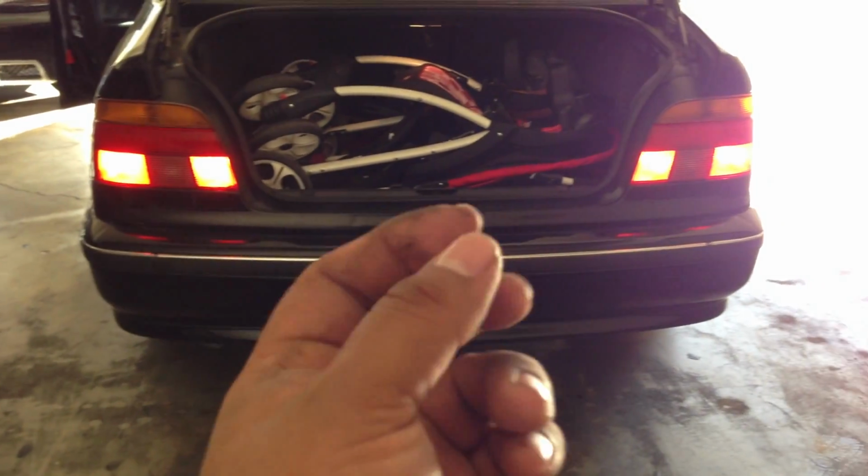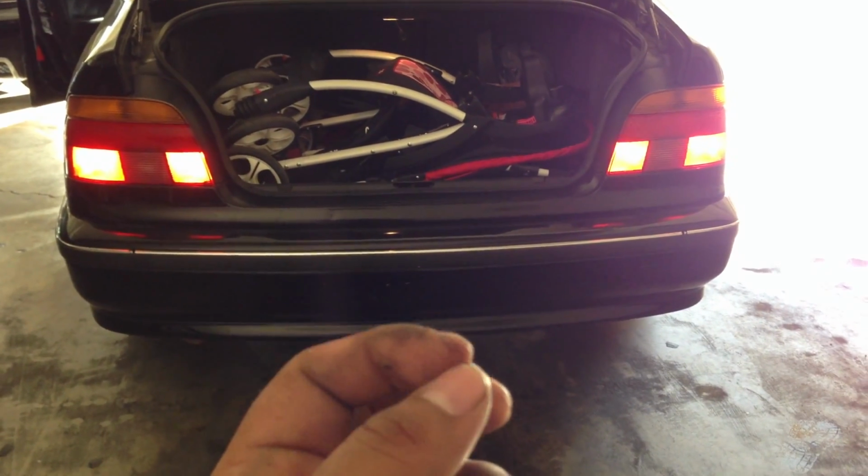I have to buy that plastic piece because these light bulbs, for some reason, overheat and start melting plastic. So I'm gonna show you here. See, I just have this hanging, but the plastic piece that this connects to burned out. It melted. I can't even put a new light bulb in there.